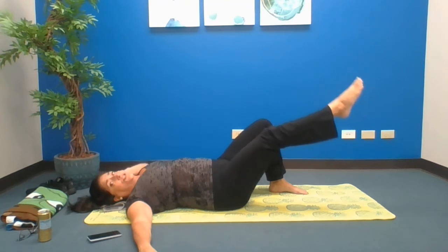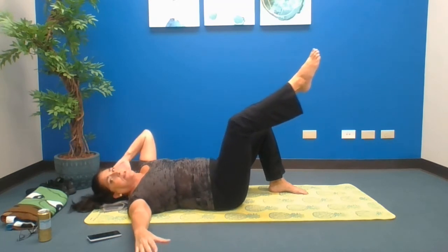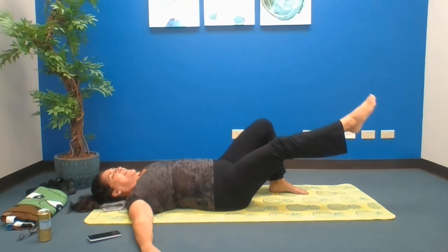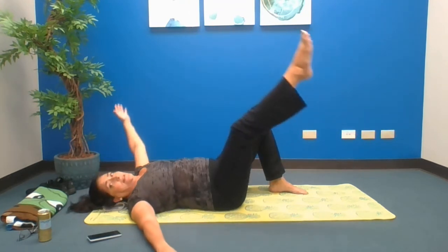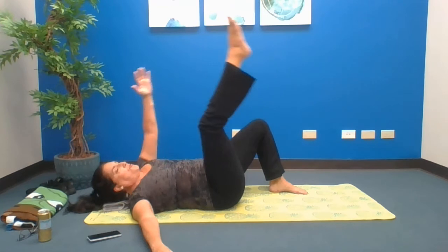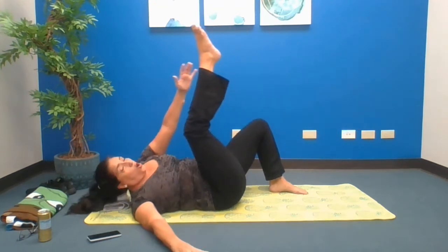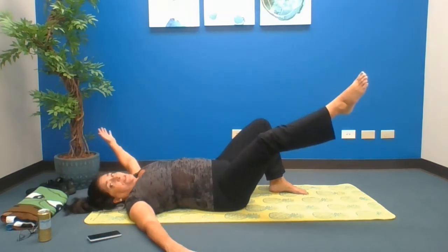We're going to add a challenge that's totally optional. If you don't like the challenge, stay right here and be mindful that you're not bringing that elbow all the way over — do your best to lead from the shoulder. If you like, we're going to touch the ankle and diagonal open. Lift high, diagonal open. Notice that you get to rest your head in between each one of those, which is pretty cool. But again, that's totally optional. Lifting that leg high is a little bit harder on the lower back — the fulcrum. Just a couple more of whichever one you like.